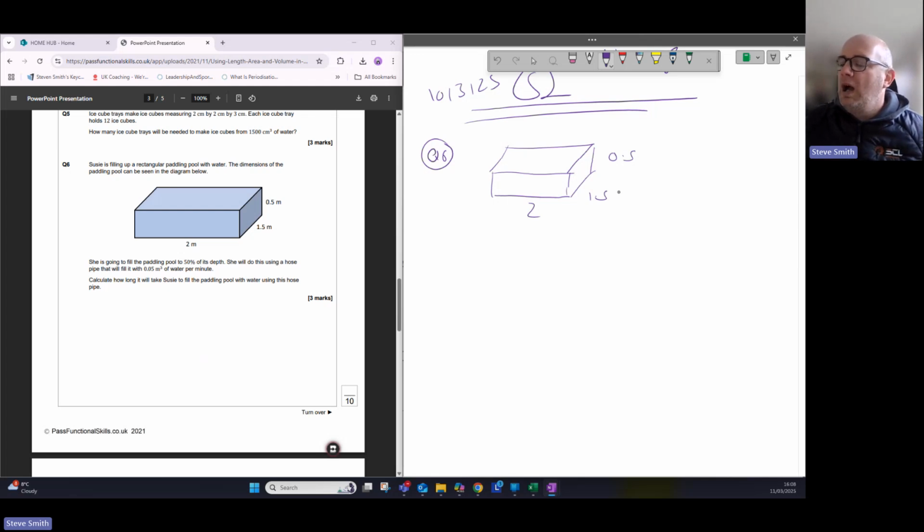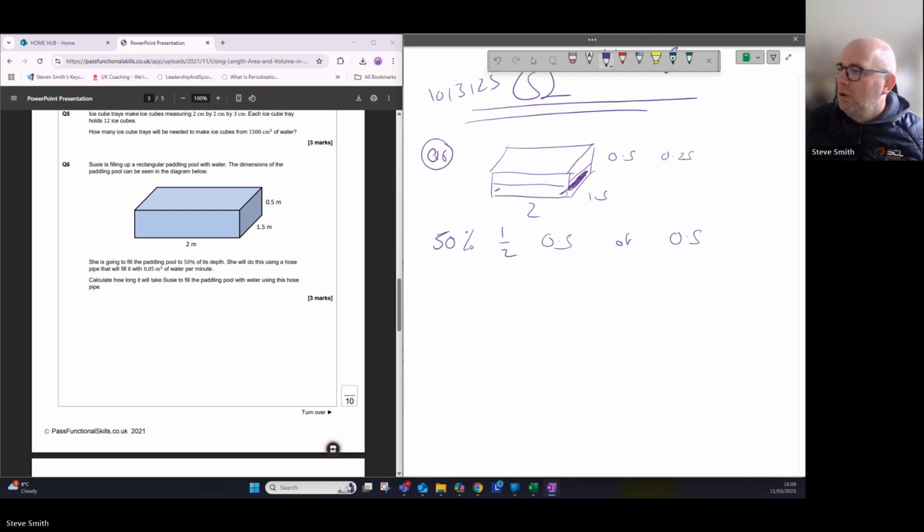She's going to fill it up to half or 50%. So again, relating back to those fraction fundamentals, 50% is half or 0.5. So we want 0.5 of 0.5. So we want a half of a half. Or we can work that out by just doing 0.5 times 0.5. So we can see if I split a half in 2, we've got 2 quarters, haven't we? So we want a quarter and a quarter. So this now becomes 0.25. So she's going to fill it up to there. So we kind of draw the water in there. And that now becomes 0.25.